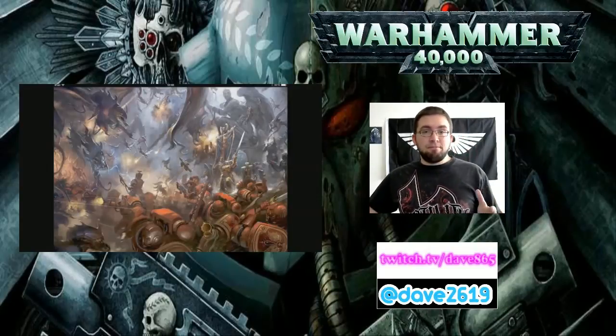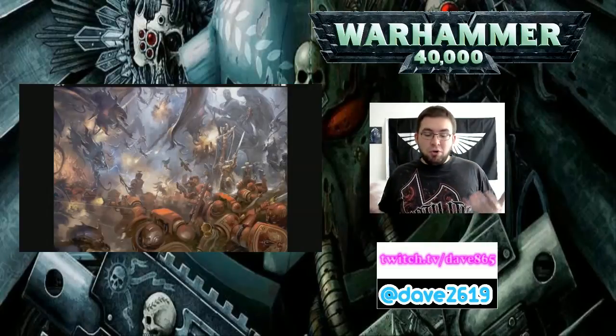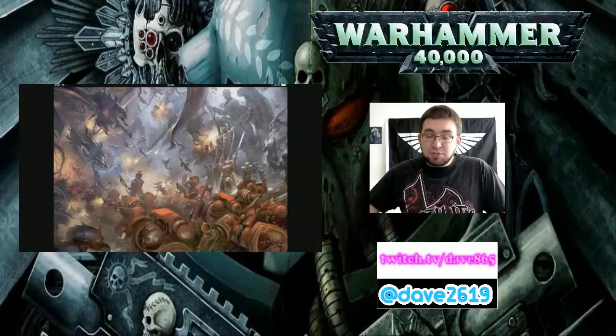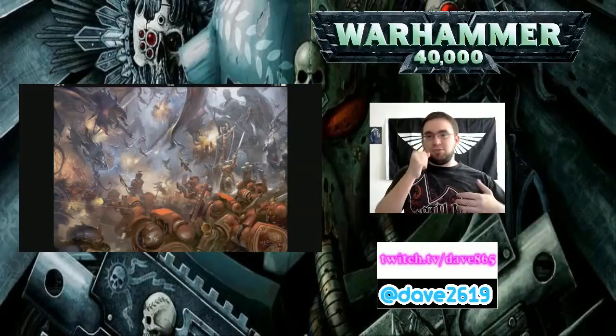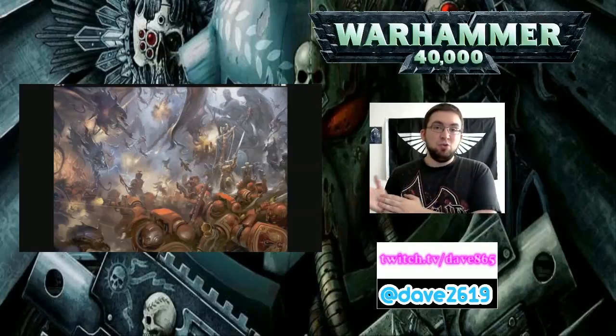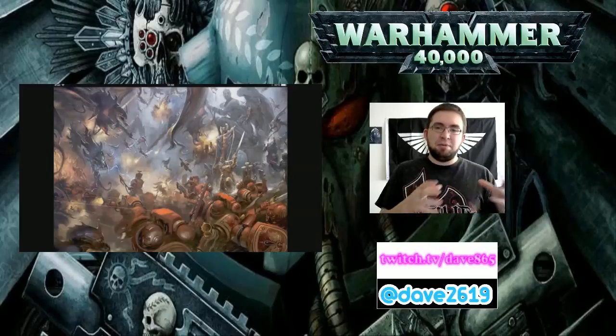Perils of the Warp are also still around, so I'm guessing you roll a double 6, you roll on your perils table, and maybe your psyker just gets sucked into the warp. Maybe he gets super powered. Who knows? We will find out hopefully soon. Just like we've had in the past, each faction will have their own powers that pertain specifically to them. Armies of the Imperium will have things that are themed around them.